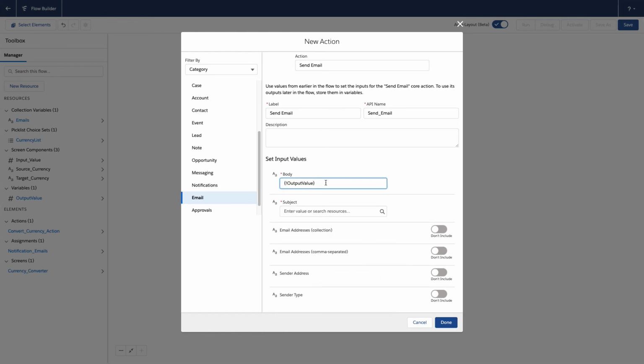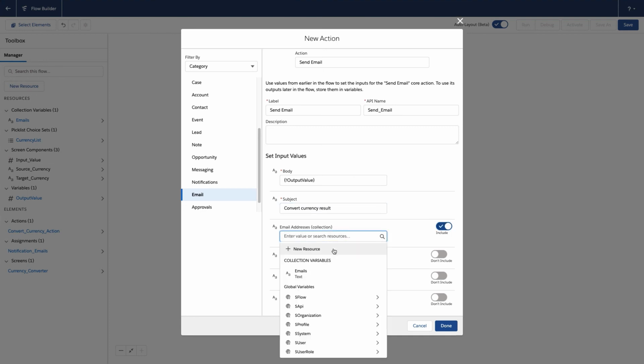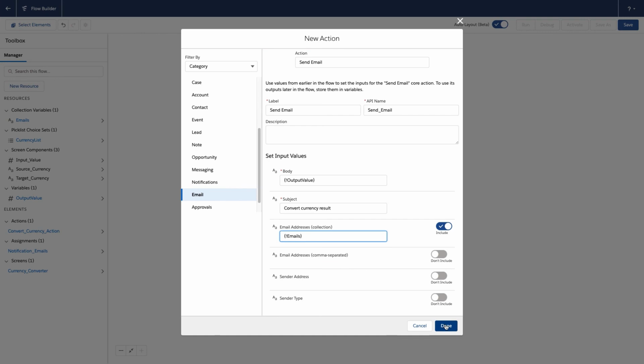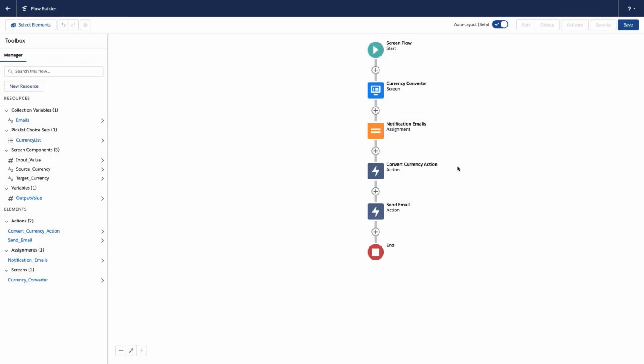That is the result of our convert currency action. Give it a subject, and assign the email addresses. And our simple flow is complete.